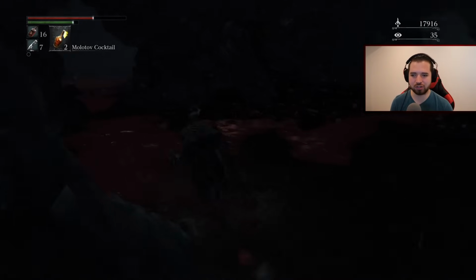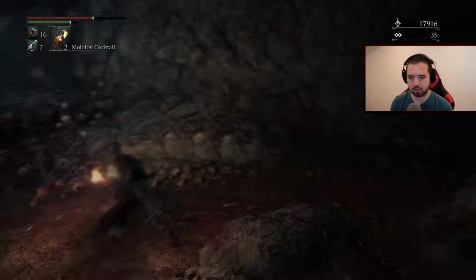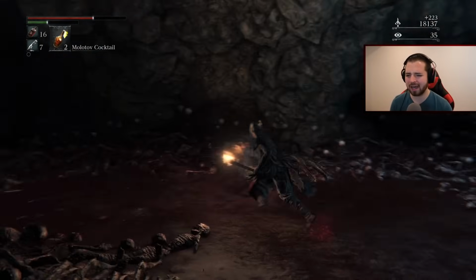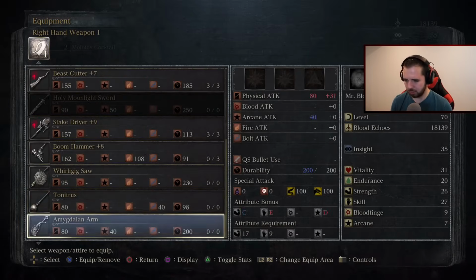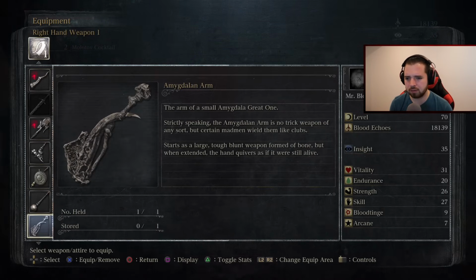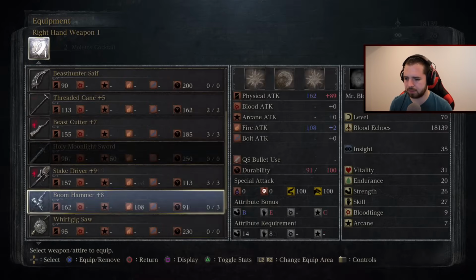Damp Bluntinge Gem. Huh. Where's this last one? There he is. Yeah, hello. Goodbye. Covering anything else? Oh yeah, I got some weird thing like amygdala arm. Was that a weapon? Oh shit, it was. Arm of a small amygdala great one. Truly speaking, the amygdala arm is no trick weapon of any sort, but certain madmen wield them like clubs. Starts as a large, tough blunt weapon, just formed of bone, and then okay.